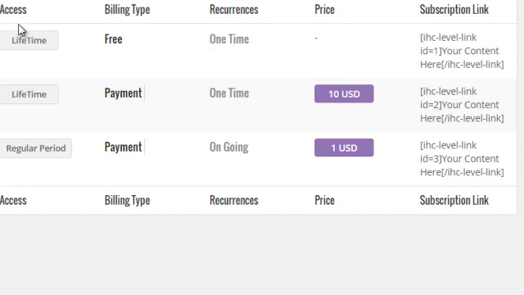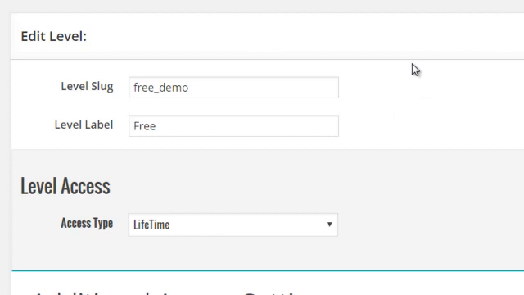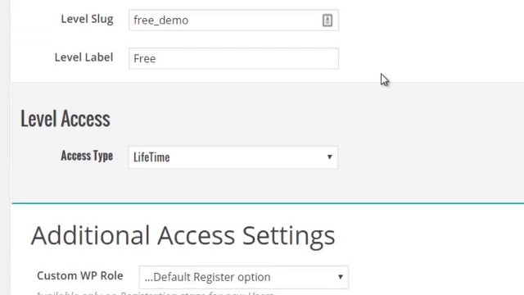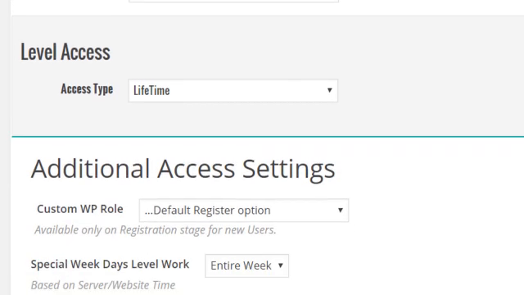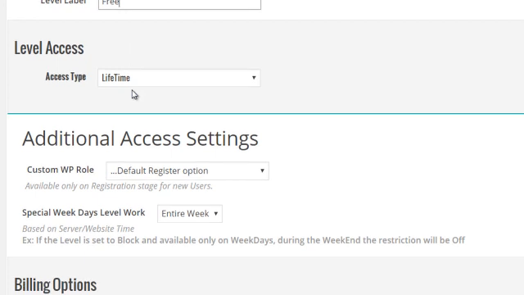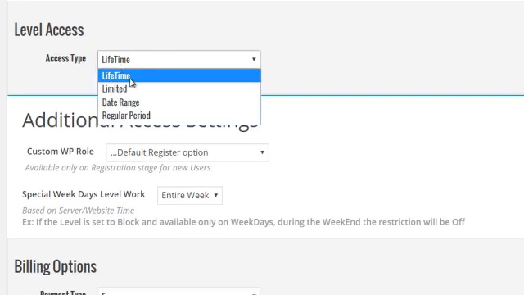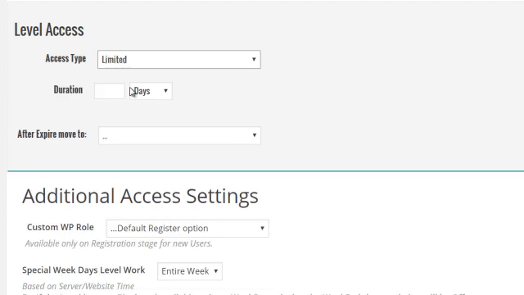Now, if we take a look at these levels in more depth, so you can get an idea of the different options, we can see that on a level you can create the slug, which is basically a keyword that will allow you to figure out what it is all about. And of course, the level label is what people see. And of course, level access, you have different access types. You have lifetime, you have limited, so you can limit the members area to a certain amount of days.